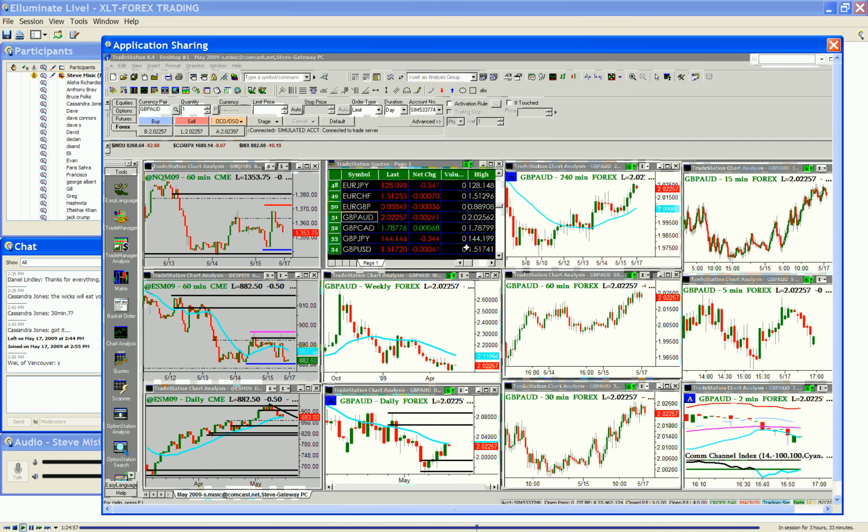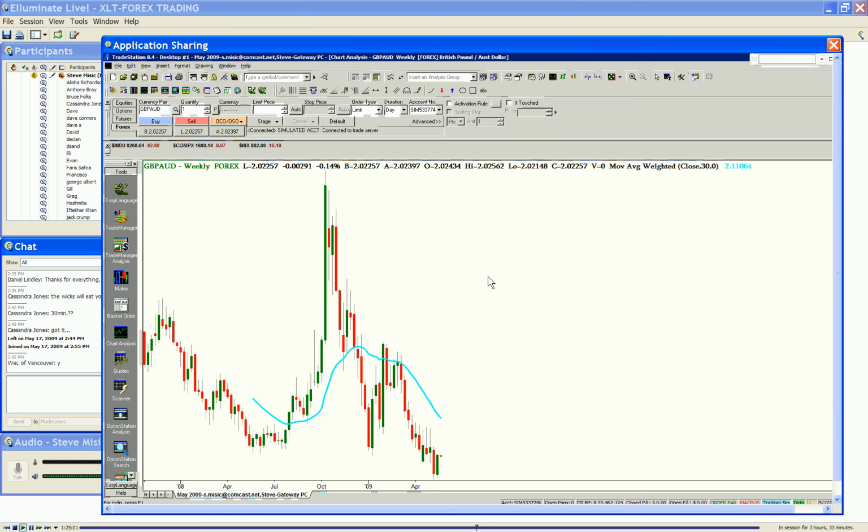Okay, good. All right, so we're moving on to the British pound currencies. And this one here, this is the Great Britain pound versus the Australian dollar. We finally found some kind of support here. The support at the bottom of my chart. That's just about the only thing we have here on the chart to stop us from falling.